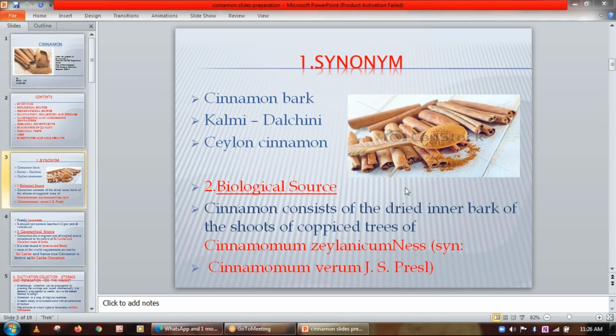Cultivation, collection, storage and preparation for the market. Evergreen cinnamon can be propagated by planting cuttings and layers commercially. It is generally propagated by seeds, as it is the easiest method to adopt. Cinnamon is a crop of tropical countries. It needs sandy or siliceous soils with admixtures of humus. The altitude at which it grows favorably is 800 to 1000 meters. A sheltered situation with an annual rainfall of 200 to 250 centimeters is ideal for cultivation.